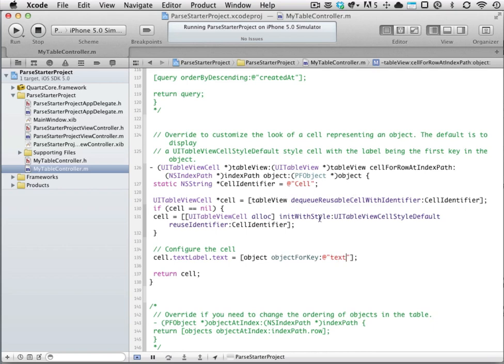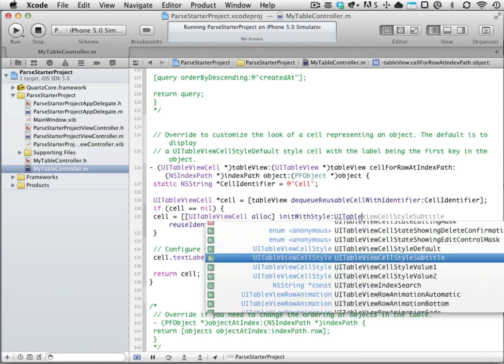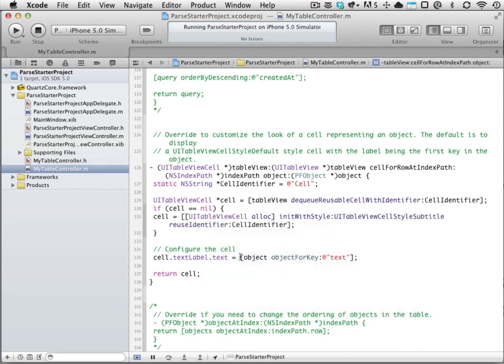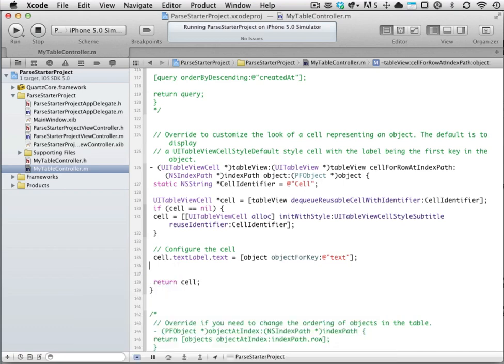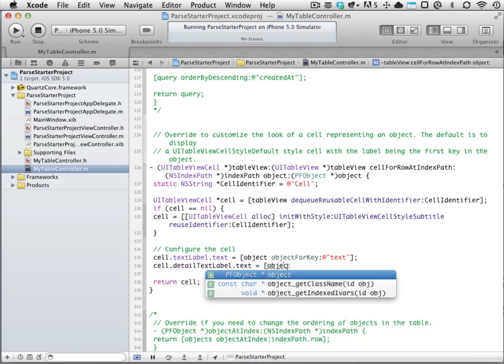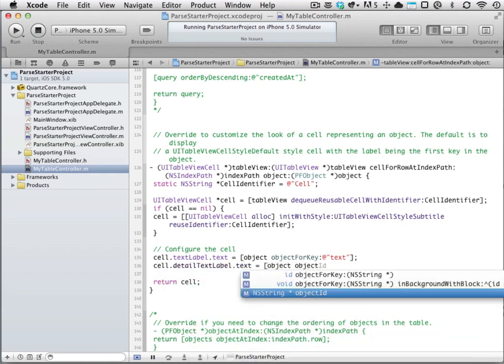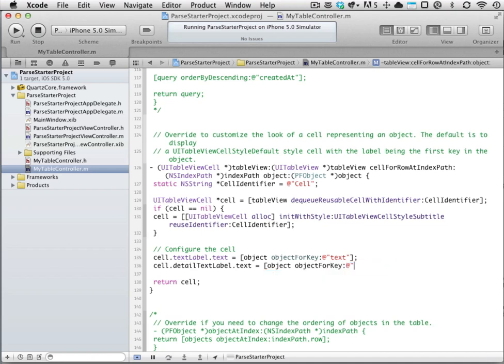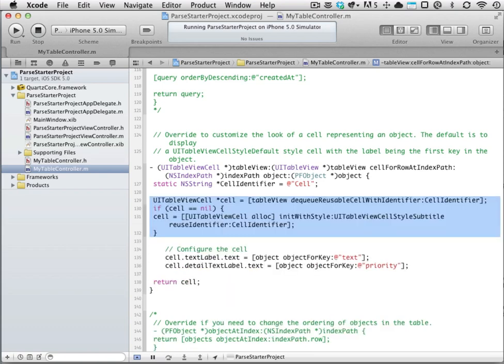So right now it's basically using the default style. What we want to do is use the subtitle style to display the priority. So here all we have to do is set the detail label text to be the priority key. Let me fix up the indentation real quick.